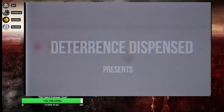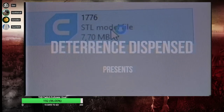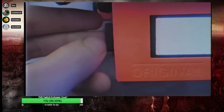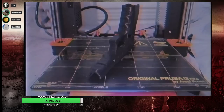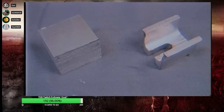How many people own more lowers than they do uppers, or more uppers than they do lowers for AR-15? I have a couple of 80%. I'm in that group. How many people have more barrels than they do registered guns? Yep. How many stores on their shelves have more barrels than they do guns that they're going to fill out background checks for? All right, but wait, you're gonna need a warrant before you ask very many more questions here.